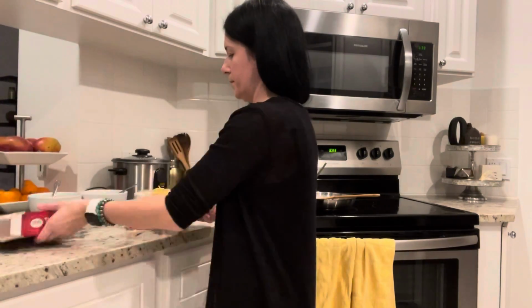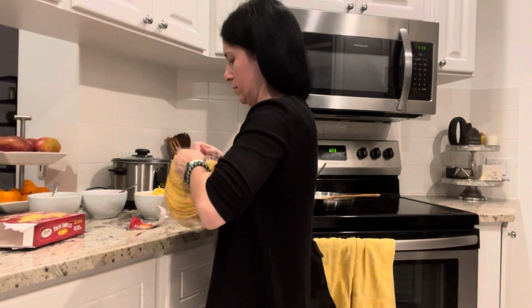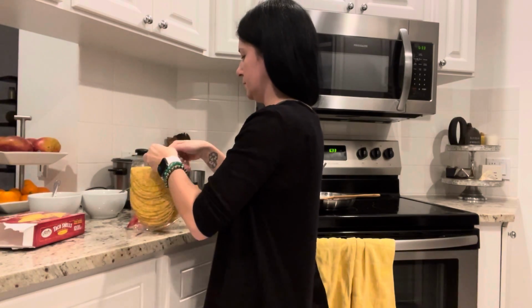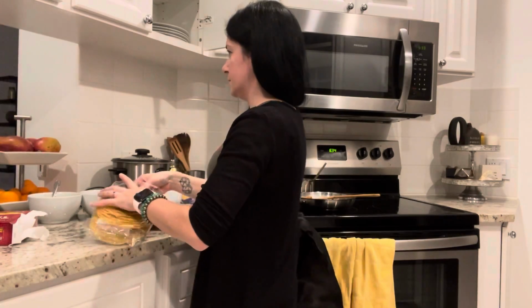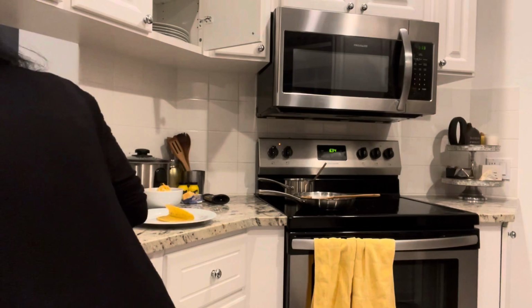Okay, so now I'm gonna assemble some Peyton tacos, which, as I said, is just the beans and the cheese. David's not home from work yet, so I am just gonna do hers and let her eat, and I'm gonna have a couple as well now. And then at the end, I will show you what the actual tacos look like when I make David's plate.